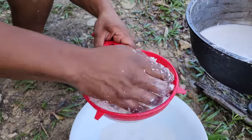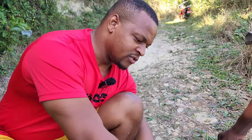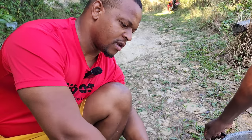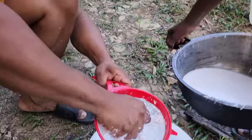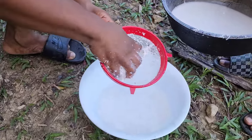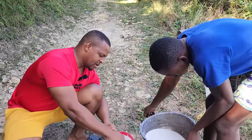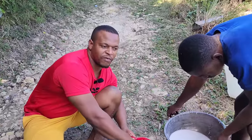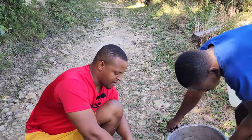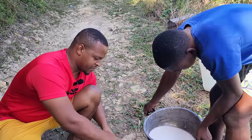One thing when you grate a coconut, it might take a little bit more time, but trust me, you get a better juice out of it than when you blend it. When you blend it in a blender, it doesn't get out all the juice. The blender doesn't refine it as much as the grater. Just that the grater takes up a little bit more time.